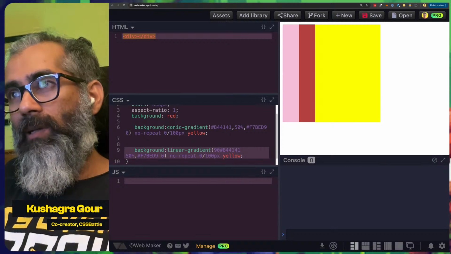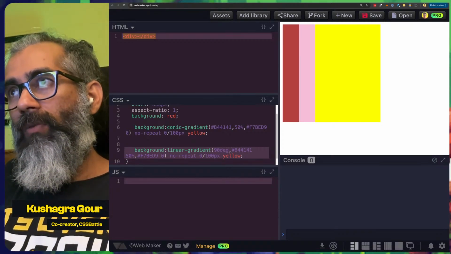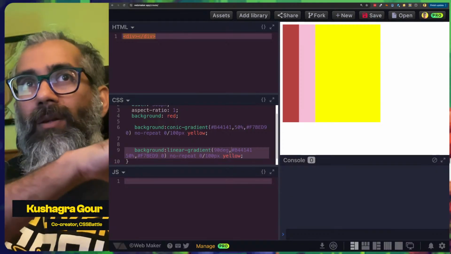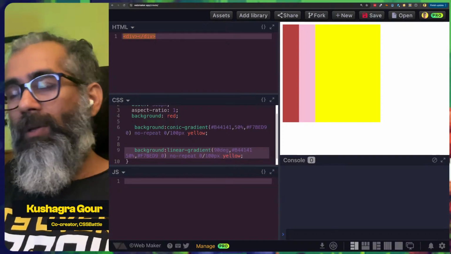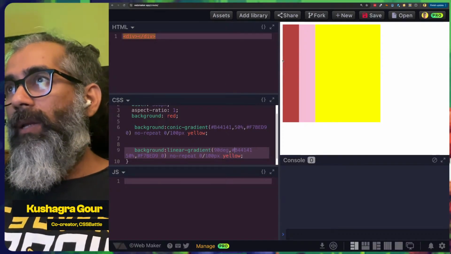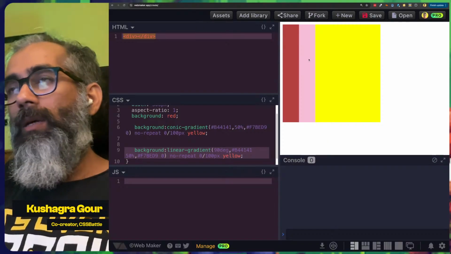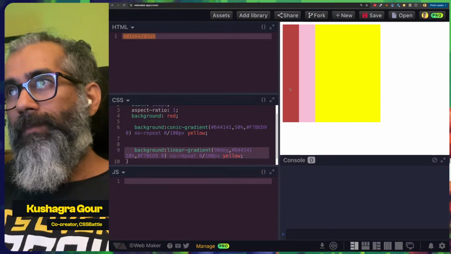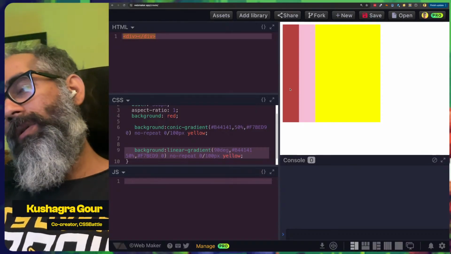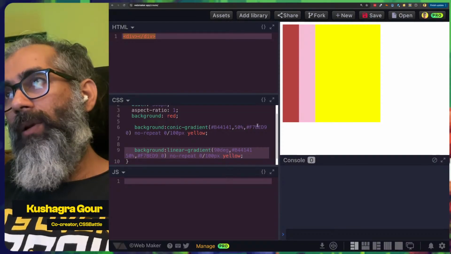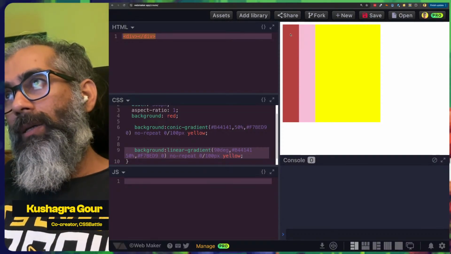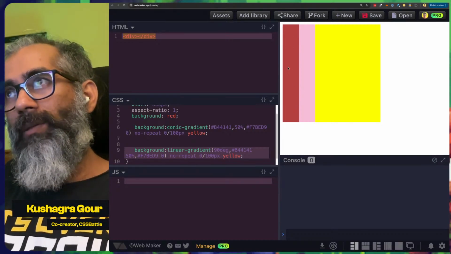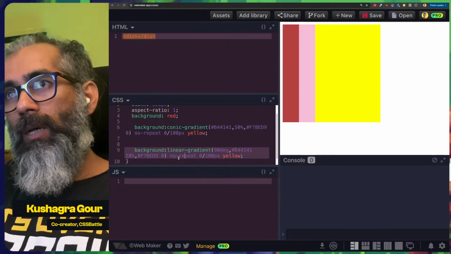Just to verify this, let's make it 90 degrees instead of 0 degrees. So now our red color starts from the left and goes on towards the right side, right? So that's how we get the bright red here, and then it ends at 50% and the rest is filled by pink. Okay, it's behaving the same way. Even the linear gradient is for some reason extending throughout the height of the body. Why is it not stopping at 100 pixels?